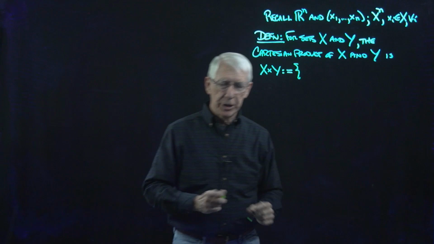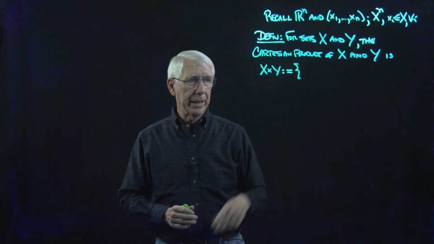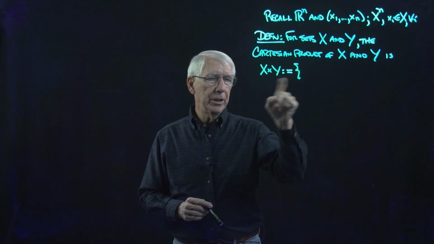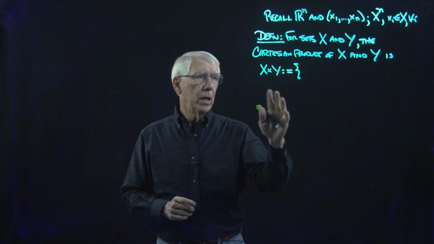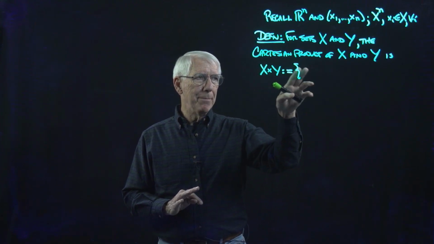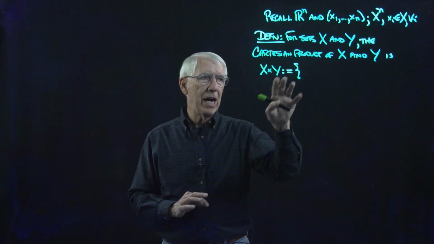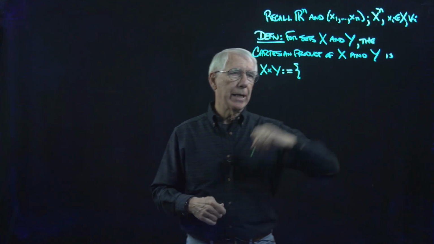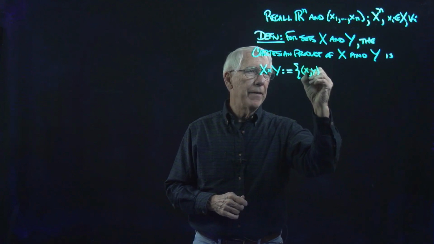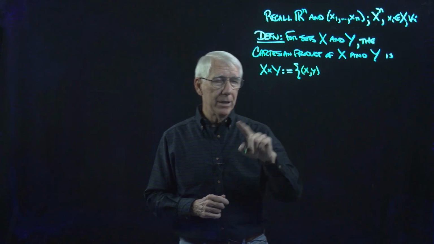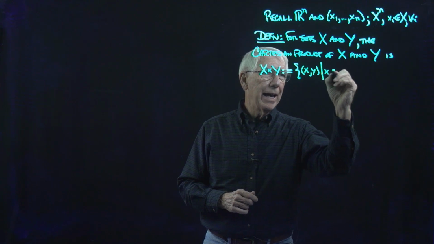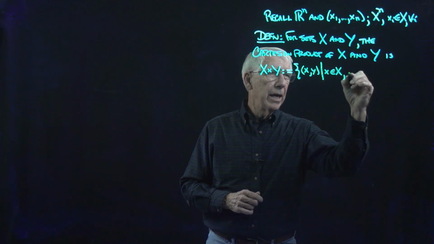And here I've used a notation. I don't know if I used this before. I certainly don't think I've described or explained it before. This is a notation that's become common for meaning that the thing over here on the left is defined by this over here on the right, or is defined to be what's over on the right. So this is going to be the set of all pairs, and they're ordered pairs. The order matters, as we saw before. The set of all ordered pairs (x, y) such that x is in X and y is in Y.